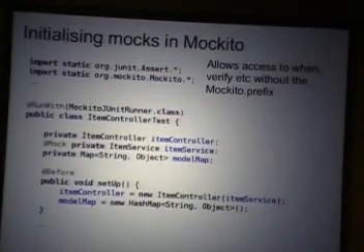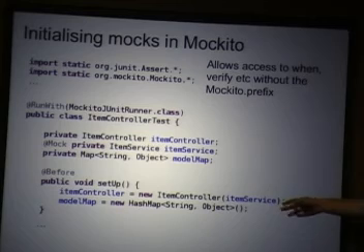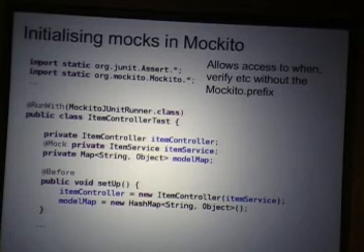The main things are we need to put run with Mockito JUnit runner, and all that does is it basically looks for any member variables that have an annotation of mock on them and instantiates them with Mockito. So it instantiates an instance of item service that is a mock object. And then you can see down the bottom here, this is where we're instantiating the controller with the item service using this sort of dependency injection style.